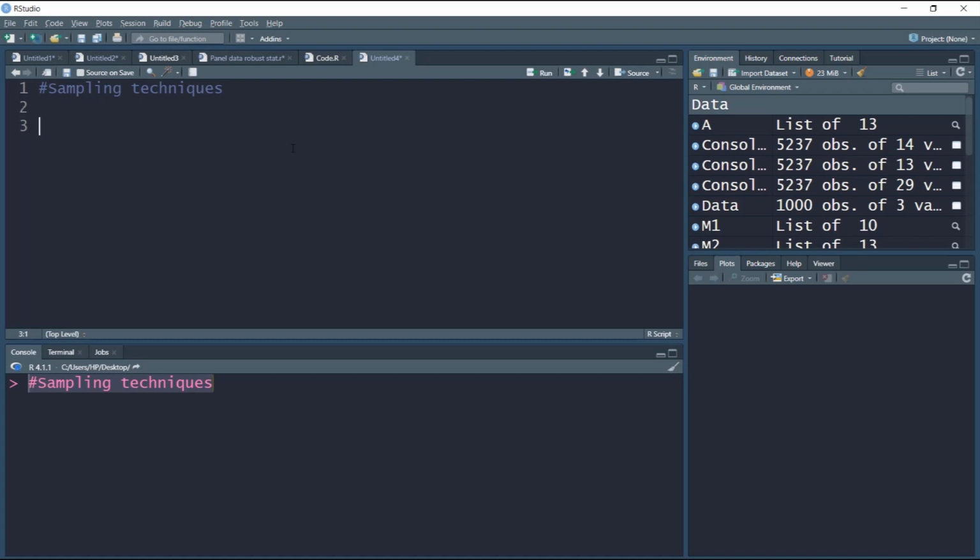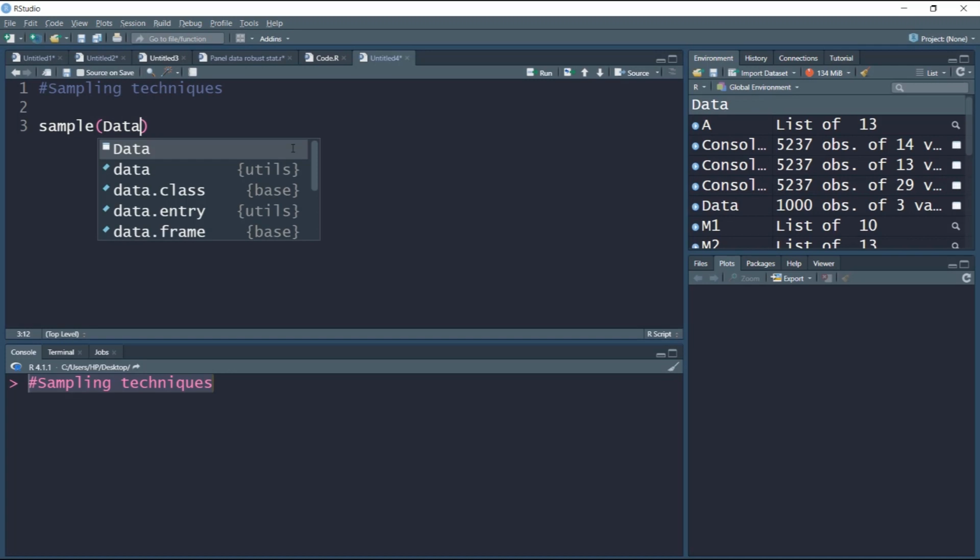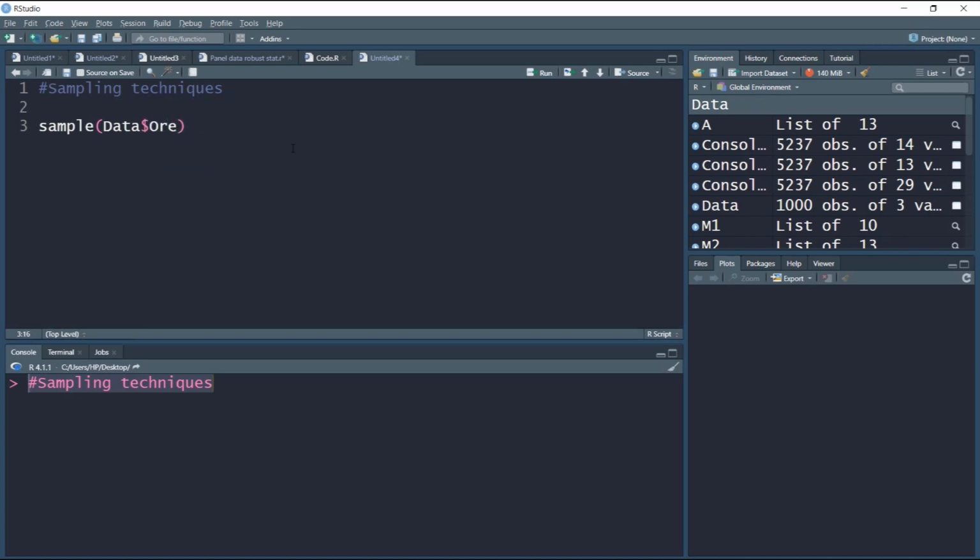Let's start with the very basic simple random sampling. We'll use the sample command. It's provided in base R functions. I'll apply it on my pre-data to extract a sample of the pre variable. I'll tell it that I need 50 observations from the overall 1000 observations. I'll also give the argument replace equal to T, which tells R that it should be done with replacement. That means the observation taken in the first sampling should be replaced back in the original data.